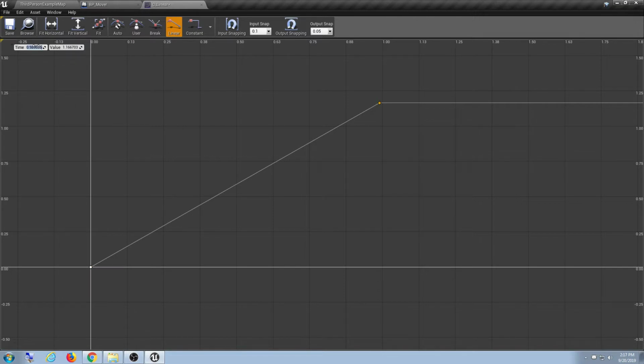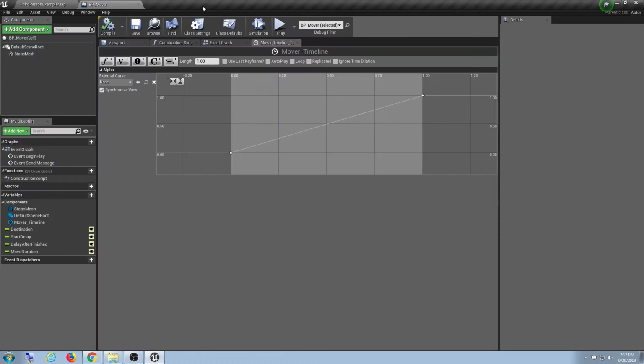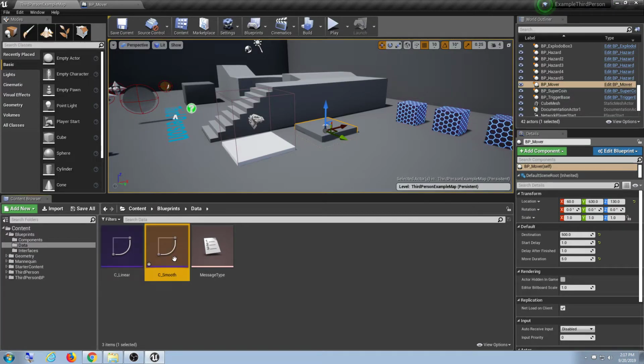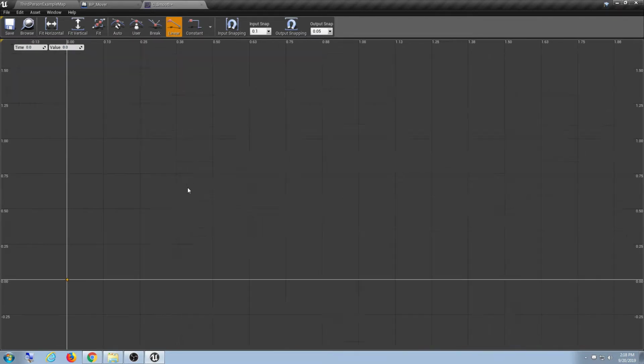Change this one to 1 and 1. And then hit save. And it'll look something like this. Basically what we did earlier. So that one's done. That's linear. And then let's go back to the smooth curve. Open that one up. Same thing. Oh, we probably should have just duplicated after we did this part, but that's alright. Lessons learned.